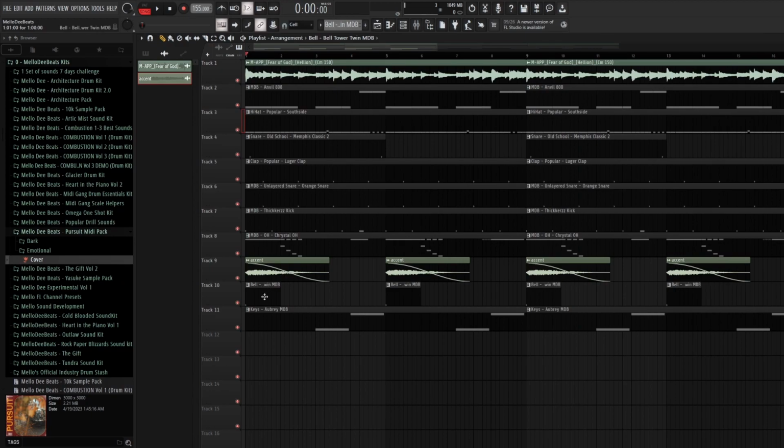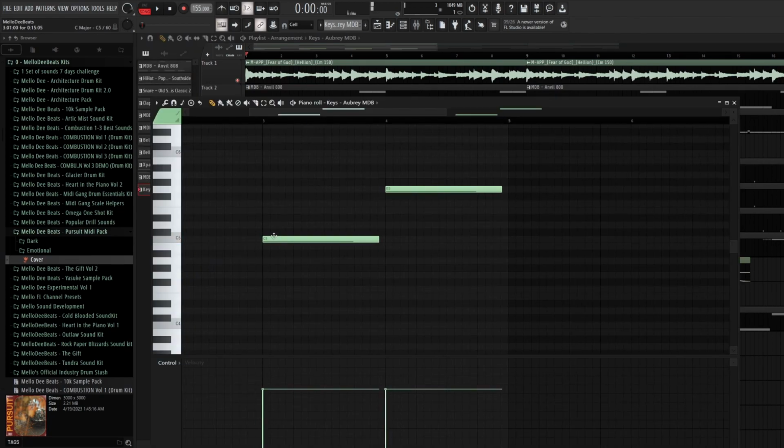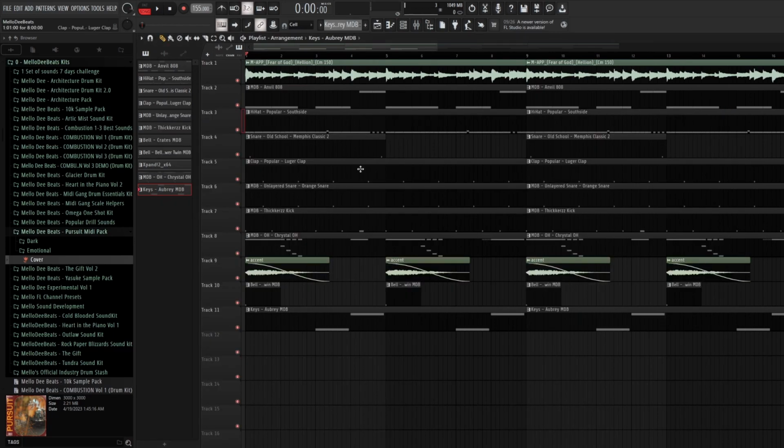This bell is tuned to C. What did I do? I just played it on C. But why did I do that? Because the root note of the scale is C minor. It's that easy. Now, this right here plays 2 notes. What's the secret to that? All we do is play C again, the root, but the other note that you can play, and most likely it's gonna sound good, and you could do this before you go back into the beginning of the loop, use the 5th note in the scale, which is gonna be G for a C minor scale or even a C major scale. So that's all we did. We didn't use a bunch of complex notes, but that's all you need to do.